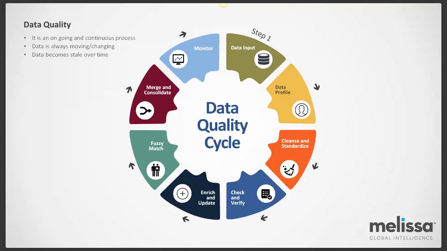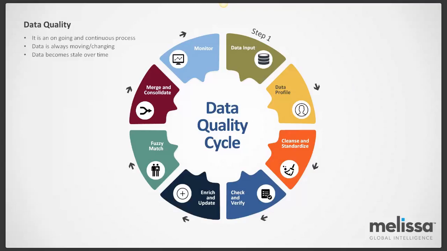And of course, enrichment and updating, again, a very reference data centric solution, where you're able to append missing information. For example, you want to append phone numbers to your data, or you want to append demographics to your data, like age, date of birth, marital status. And then of course you want to update that information. I want to get the latest phone number for this individual, his latest email address, or even his latest address. This is what enrichment and updating is, and this is also part of what we consider for having good data quality overall.